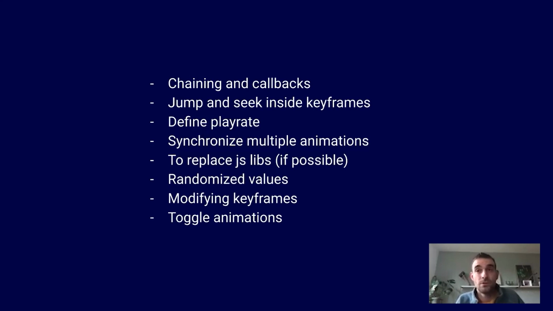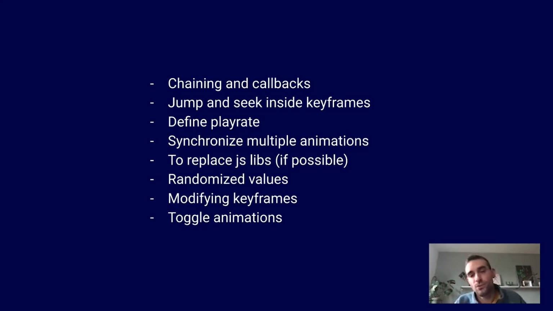If I want a game, for example, to play faster over time, that's also possible. Just try to reach that easily in CSS; it's going to be a bit of a hassle. I can also have multiple animations running in sync with each other, so I can be sure that both animations start and run at the same time.